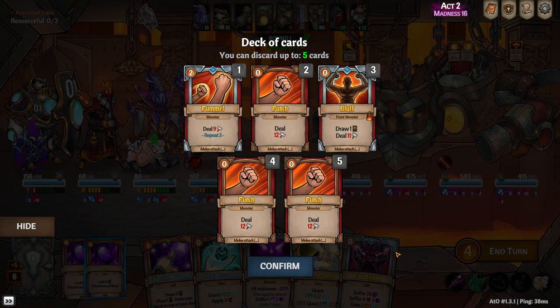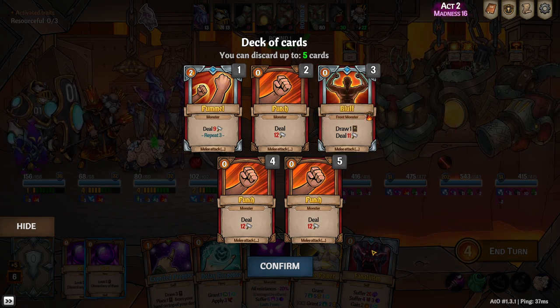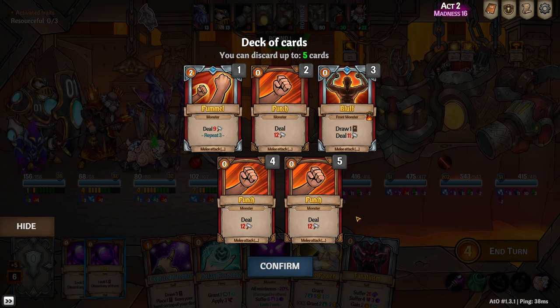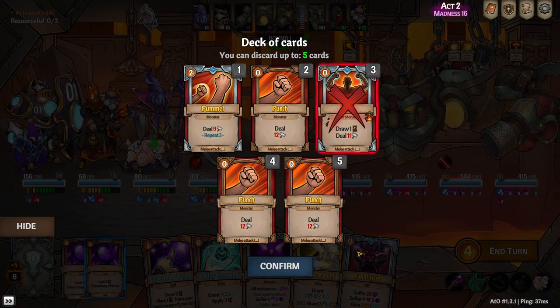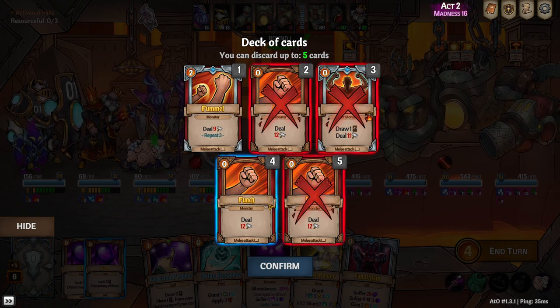We need Pummel. Pummel's good. Yeah, we don't even need... We can use bluff generally. Bluff if we're gonna convert to. Get rid of bluff. That's fine. Get rid of everything except Pummel, right? And we have to dig for Shield Breaker. If we don't get Shield Breaker, we're fucked.